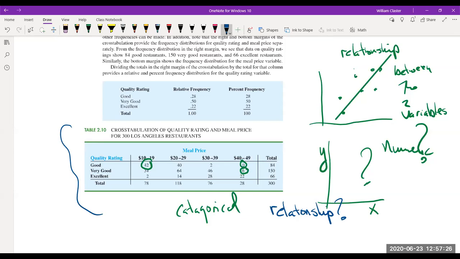Professor, I think one relationship we might be looking at is price related to quality. Yeah, of service. Right. That's a very natural thing to think about, right? Does the price have some kind of bearing on the quality rating? That's an interesting question. So how would you know that? By looking at this data.